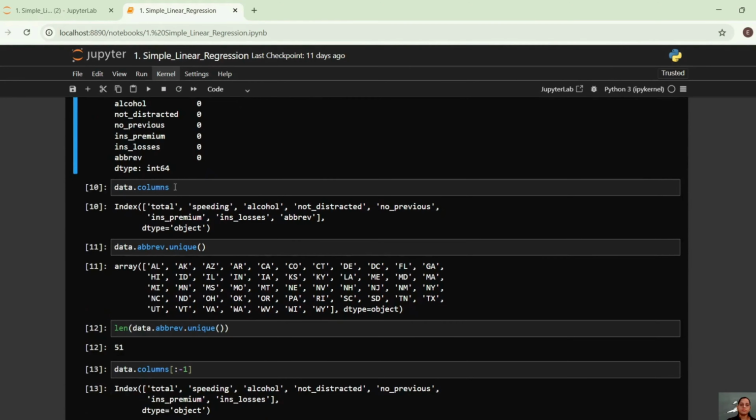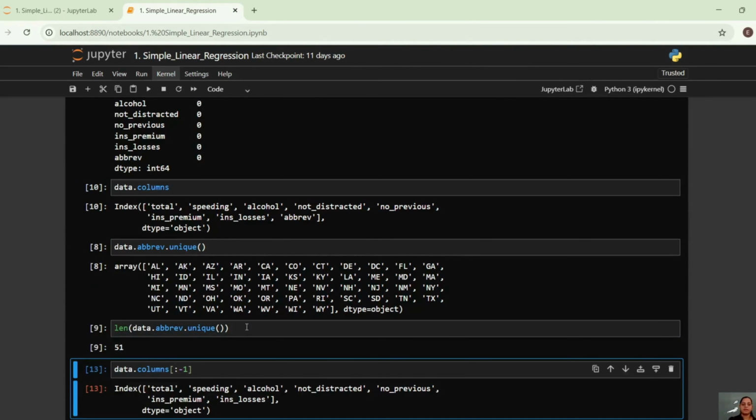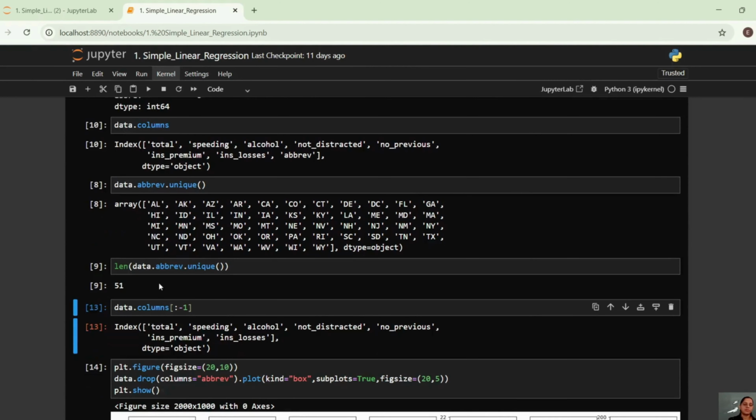Then what is the next step? We are going to understand how many unique values are present in that particular data set. Then we are understanding whether we have any repetitive unique values or not by using the length function. You can see the length of this unique is giving me the exact unique values present.